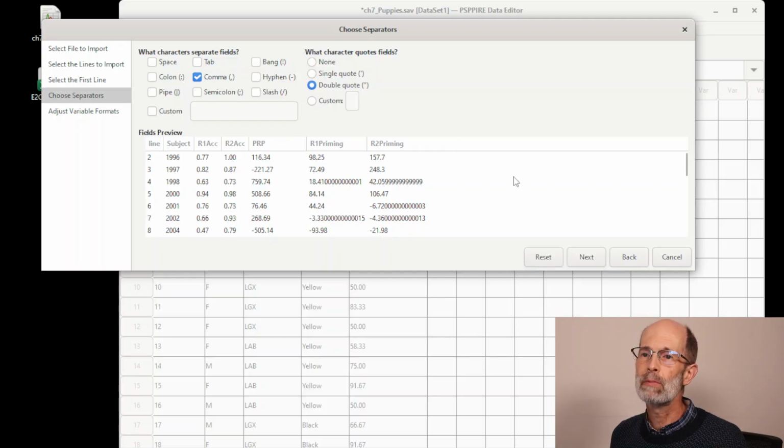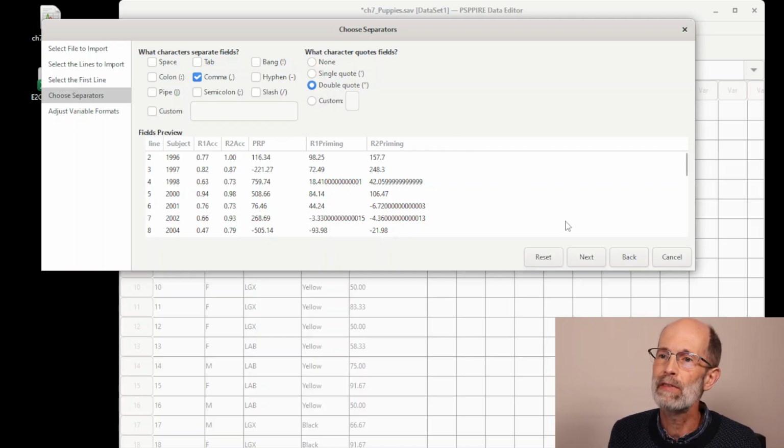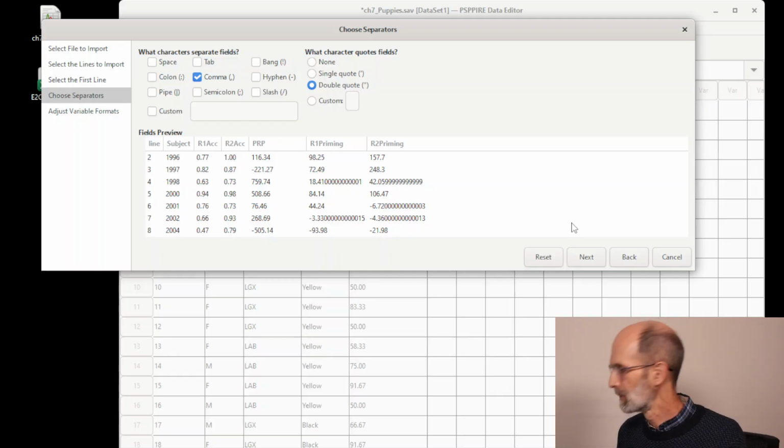Here's a field where it gives you a little preview of what the data file might look like. You notice it's got lines, it's got names of the variables. Looks like everything's looking pretty good there. Now, if you have other kinds of separators other than commas, you can select those here. They could be things like spaces, tabs, and other kinds of symbols. We're good to go because commas are the default, but this is something where you can customize it if you have some other kind of separator. So I'm going to click the Next button here.